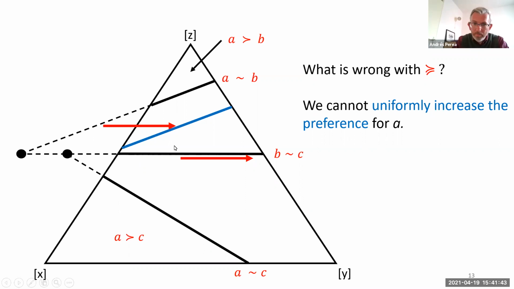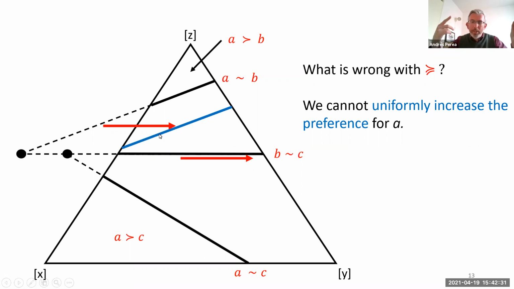Okay, let me explain now why this is. What is special about this red vector? This red vector actually goes from a belief where you are indifferent between B and C to another belief where you are indifferent between B and C. So these are two beliefs where your preference intensity between B and C is 0. So when you move along the red vector, you don't change your preference intensity between B and C. The only thing that can change is the preference intensity between A and B and between A and C. Now, here we change the preference intensity between A and B. Since you don't change the preference intensity between B and C, it must be the case that you have changed the preference intensity between A and C by the same degree as the preference intensity between A and B.